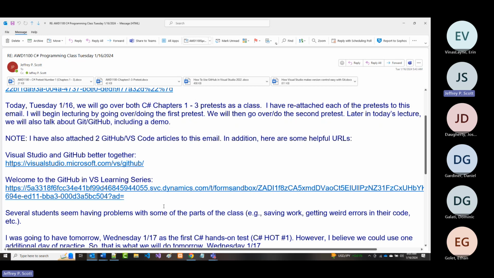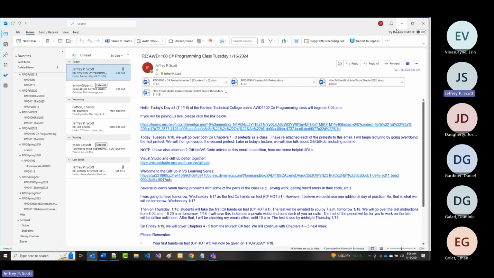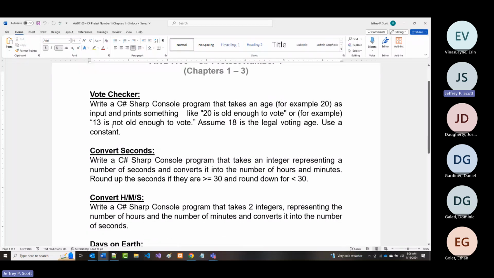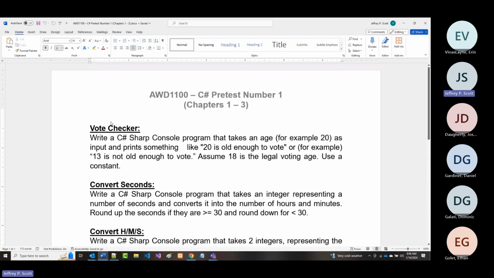Now, I am going to talk about GitHub and Git, but not right now. I'd rather get in and look at some of the problems on that pretest. So I did send you both pretests again. I know you had them already, but I'm just going to get going from there, and I'm going to try to do it slowly. I know I'm trying to keep up with you, but you're kind of going fast. It's not that I'm trying to go fast, just so you know that. All right, I'm going to go over these first 5 problems here, and then we'll go on and look at the other set.